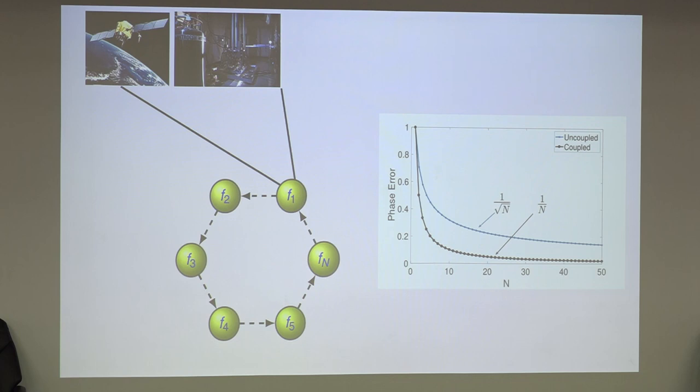We discussed many different examples of collective behavior. Can you guess which pattern of collective behavior in a network is the one that produces the 1 over n scaling law? Anyone? What would be your first guess? If you couple them, which pattern collectively improves precision timing? What does the physics tell you? Or your intuition?